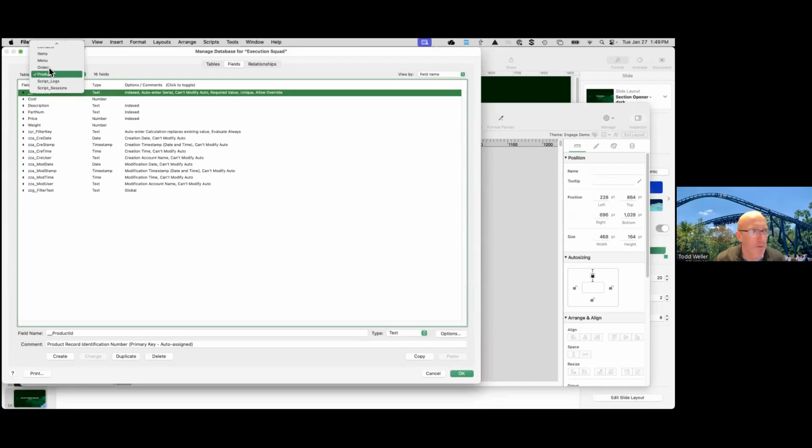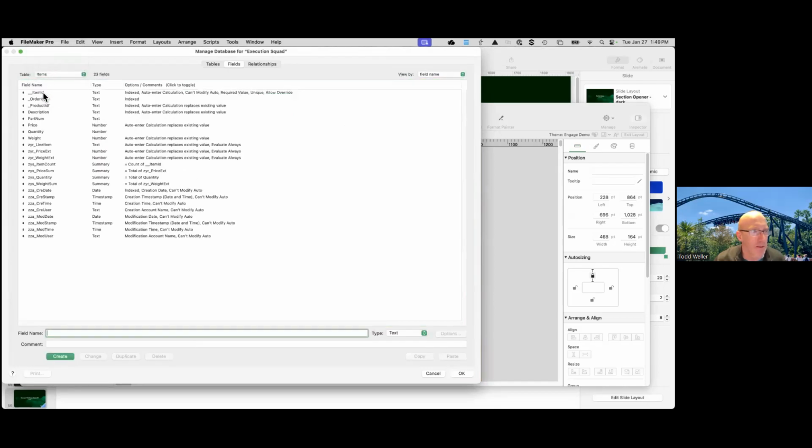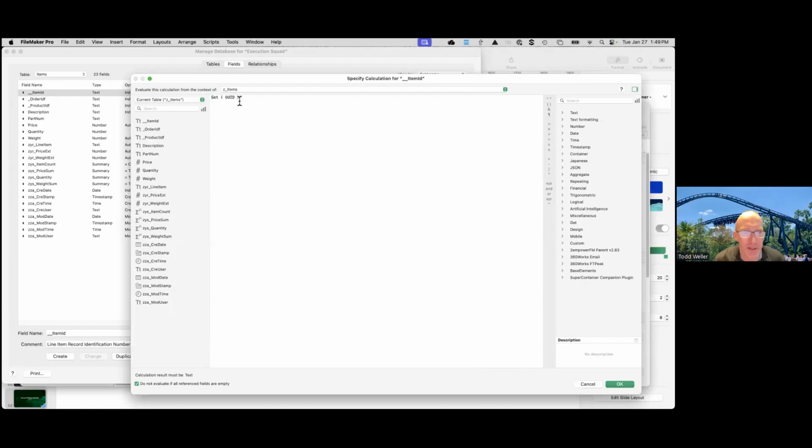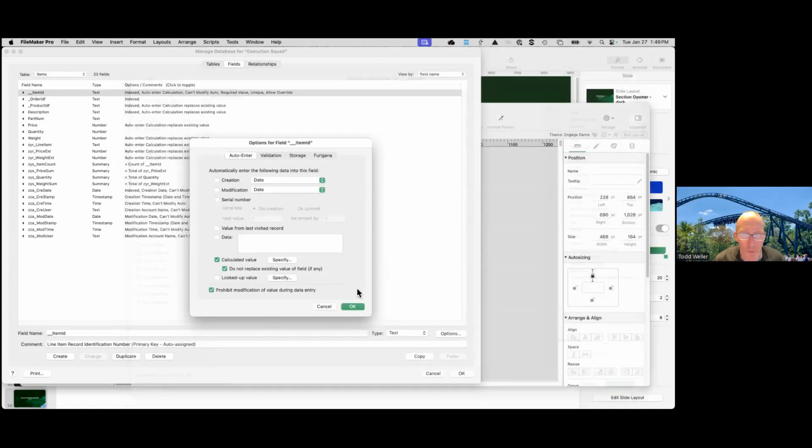Where I ran into problems is in this table, where I had a case of the clevers and decided that I was going to use Get UUID, because that way I didn't have to care about data collisions or anything like that. But where I messed up is that I had left this box checked, so whenever it duplicated, it was not able to replace the existing value with the new value for that new record, whereas if you uncheck this, then it's no longer a problem.